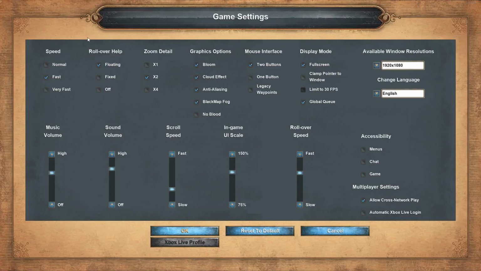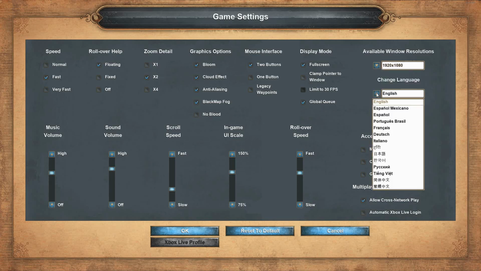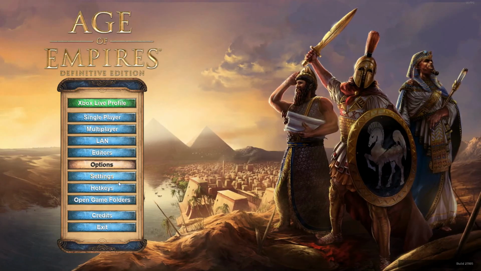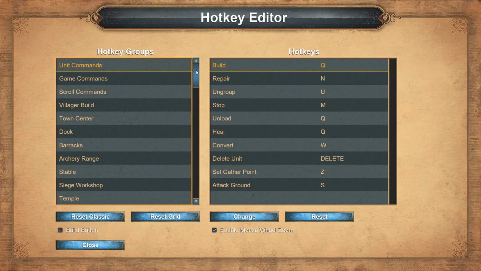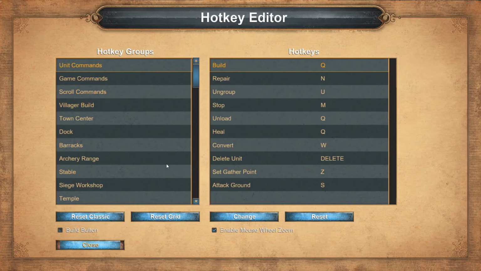Options, you have your settings. Here's pretty much all of the settings for the game. Your languages, and so on. All the hotkeys, they did add that in here this time, so you can go through and see what the hotkeys are for each individual building, unit, etc.